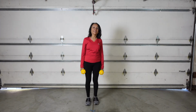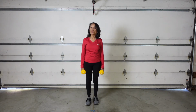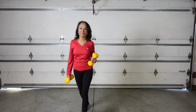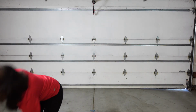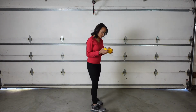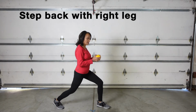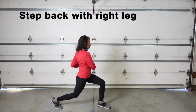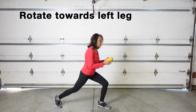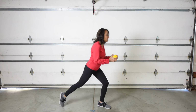Nice. All right. Now moving in a little rotation with a back lunge. So go ahead and set one weight down. You're gonna grab the ends of the weight. You're gonna take a step back, and then you're gonna rotate towards that front leg. Bring it back to the start. Back lunge, rotate towards the leg that's in front.